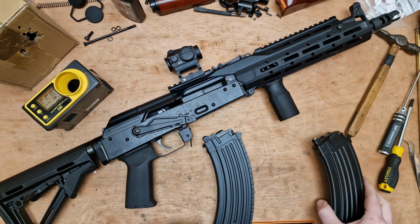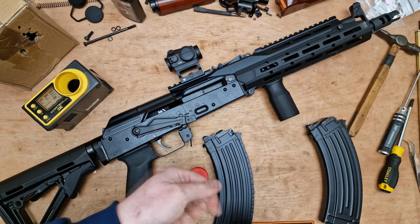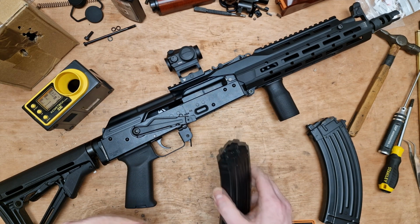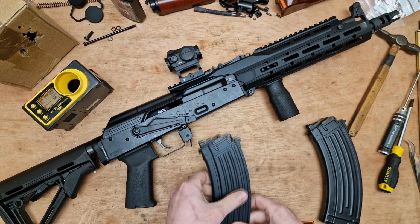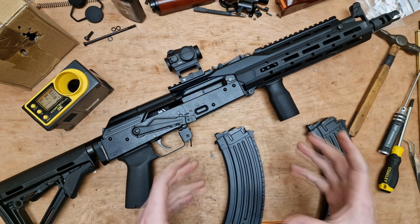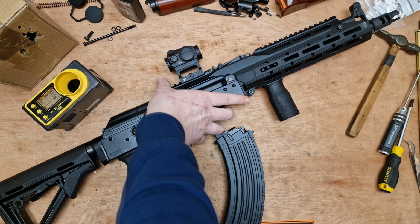So we'll put a 0.3 in that mag, and then we're going to put a 0.43 in this mag. Now with a standard Marui AKM with a 200mm standard inner barrel, which is very short, if you were to put a 0.3 or higher in that gun using green gas or propane, you're going to shoot hot. Here is a magazine full of propane.